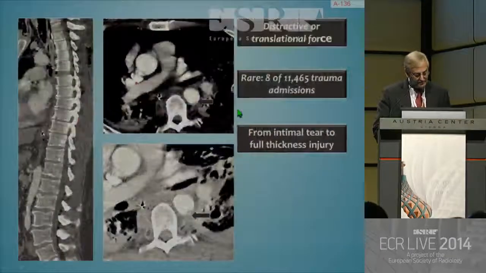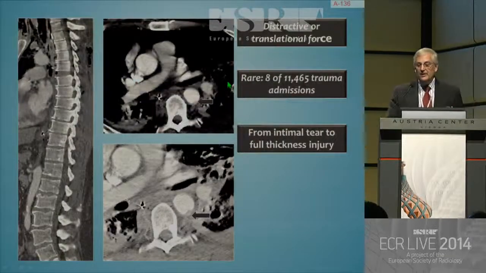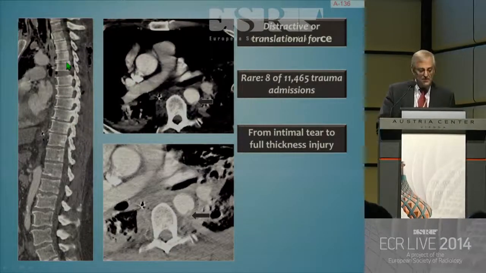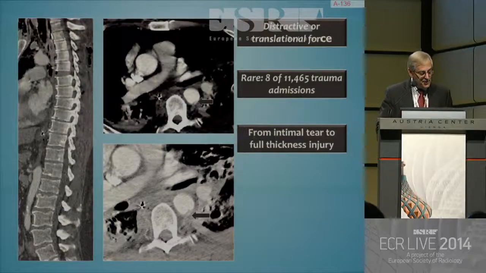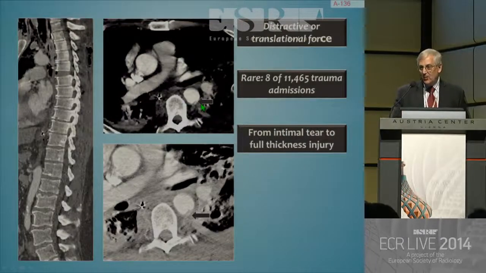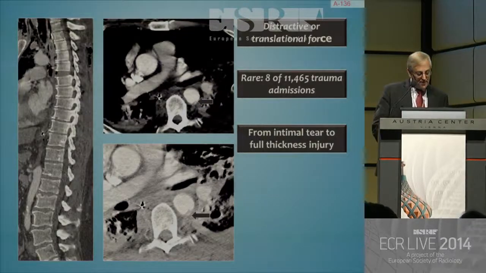A couple of individual provisos I want to mention, things that you should be aware of. Bad fractures of the T-spine, that is distracted or very displaced fractures, high energy injuries, can also injure the aorta. Okay, this was once said to be impossible, and we all know nothing's impossible.